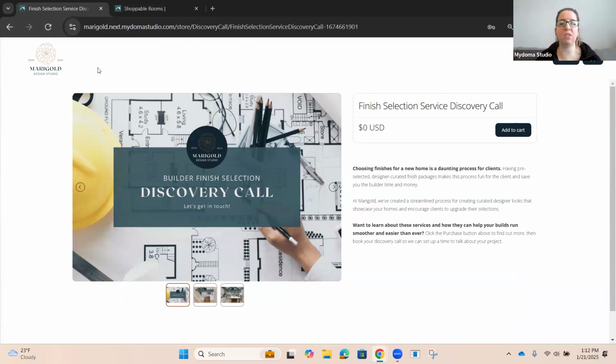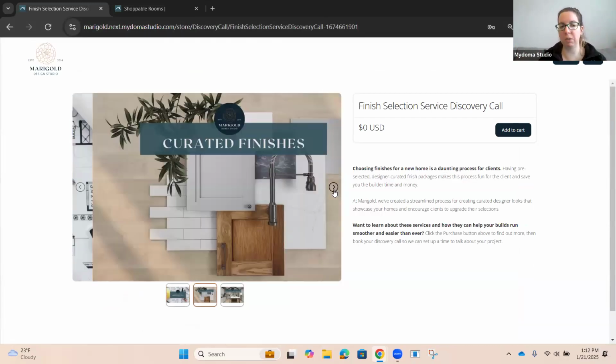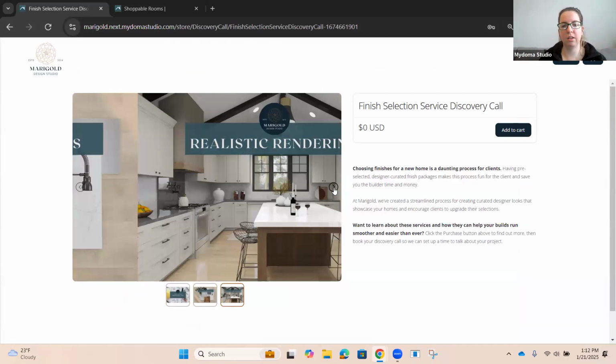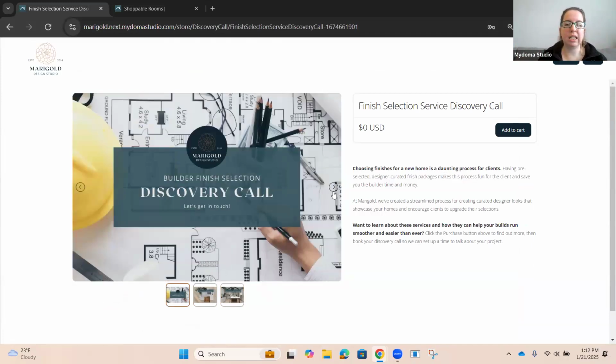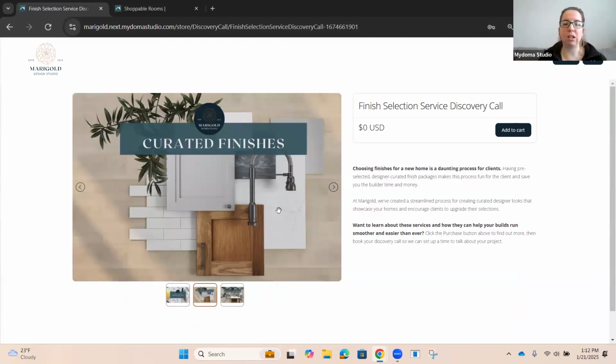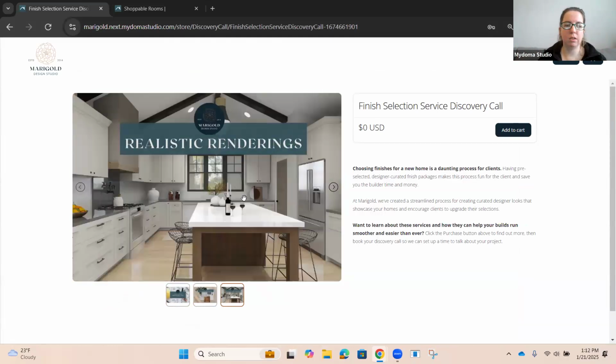So this is what it will look like if you actually click on one of those specific packages, or if you direct them to the specific package, to where you can see different images that you have. And I will say that these were done in our visualizer, so you can present some of that work through there too.